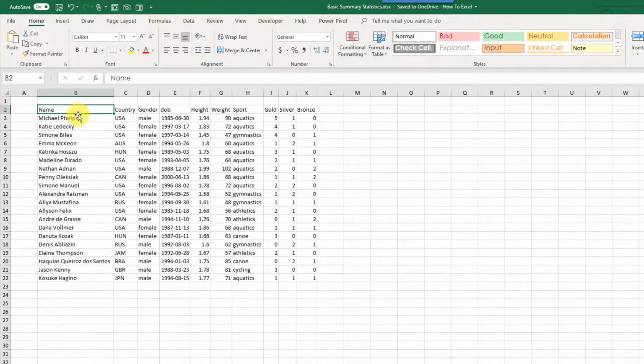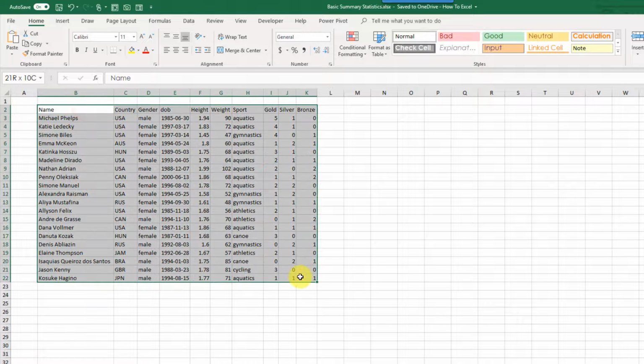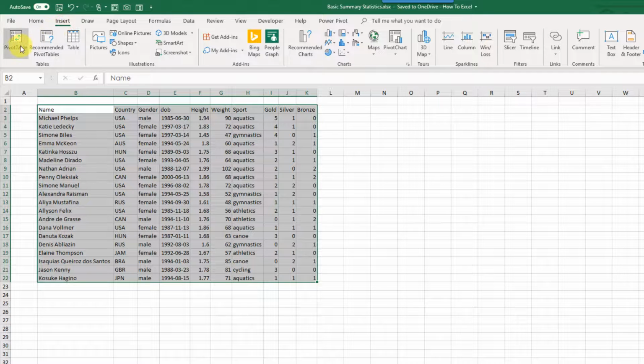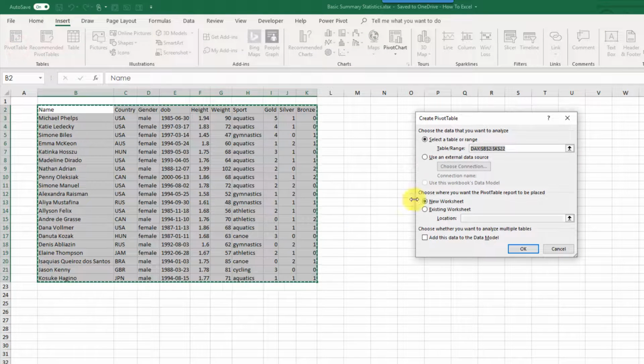The next option we're going to take a look at is using DAX Formulas. So again, we need to create a pivot table to use DAX Formulas. So let's select our data, go to the Insert tab, and use the pivot table command. And we're going to put the pivot table in the same sheet. And to use DAX formulas, we need to enable the data model. So we need to check this option to add this data to the data model and press OK.